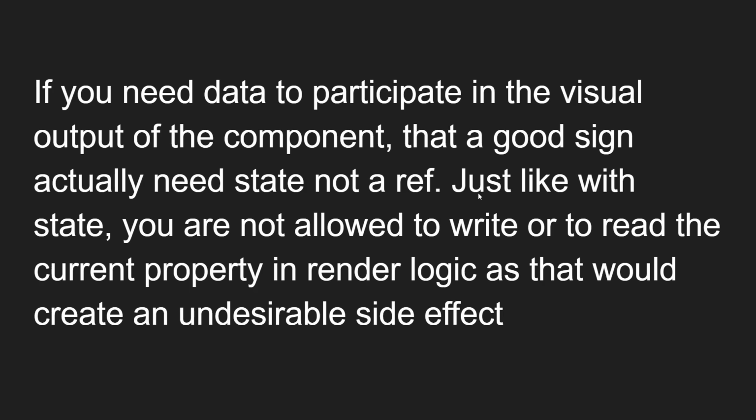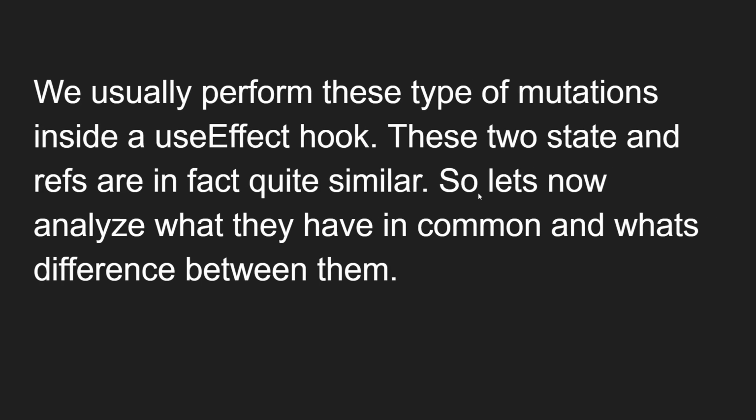Just like with state, you are not allowed to write or read the current property in render logic, as that would create an undesirable side effect. In render logic, we should never write to, update or mutate the data. This would create an infinite loop when you try to update the state. In the same scenario, with a ref you also should not write or read the current property in the render logic. We usually perform these types of mutations inside a useEffect. Whenever you try to change data, we usually do it in a useEffect hook.